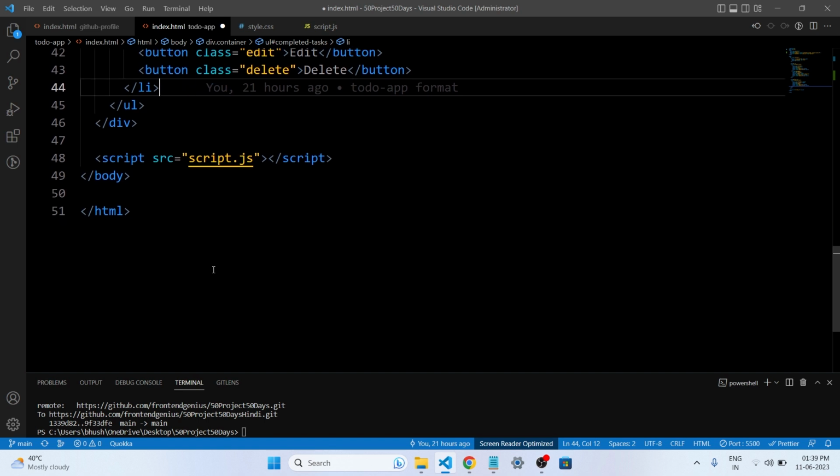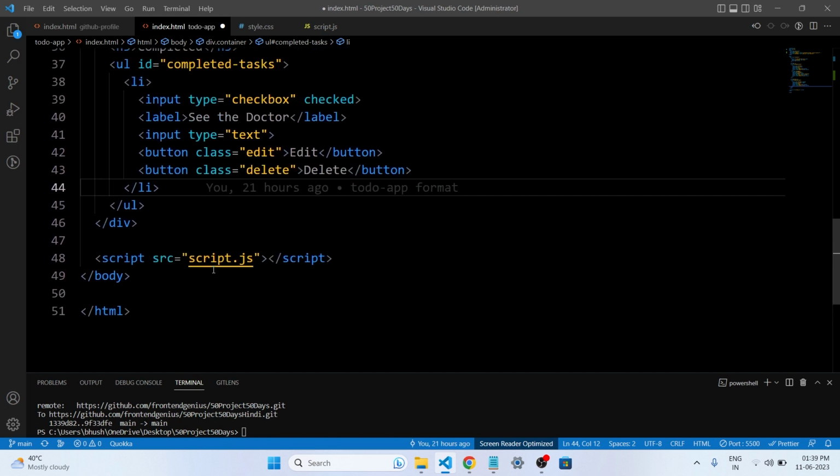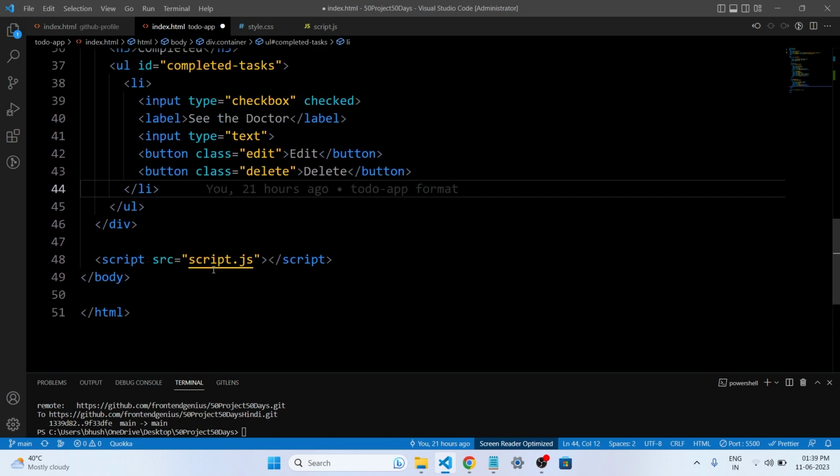Finally, there is a special part of code that makes everything work properly. It's like the brain of our to-do list app. It's written in another file called script.js, which is linked to the HTML code. That's the basic explanation of the code of our HTML file. It's like a blueprint for creating a to-do list on a computer screen, with places to add a new task, mark them as completed, and manage them.